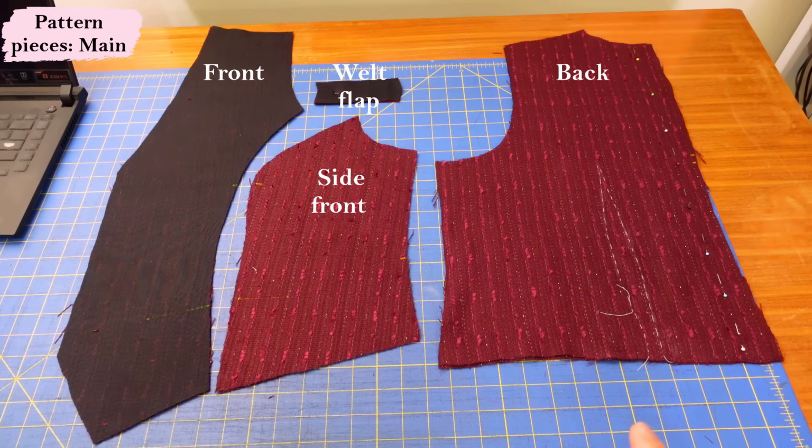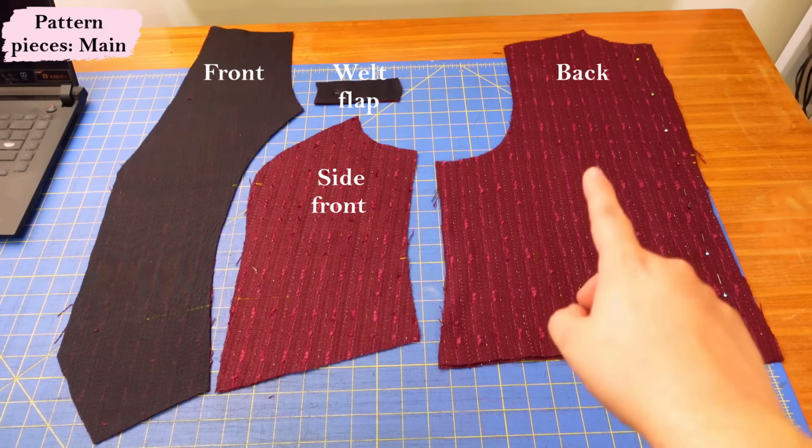Now for the back darts, I had a bit more of a problem marking those because I did it with a tracing paper for sewing, and although the mark stayed, it was quickly coming out before my eyes. So I decided to mark those darts with thread while I could still see the mark that the tracing paper made. Any type of tracing tool is not going to stay very long on this type of fabric, so that's why I used the coloring pencil for little dots and dashes. I'm not going to mark a whole dart with that.